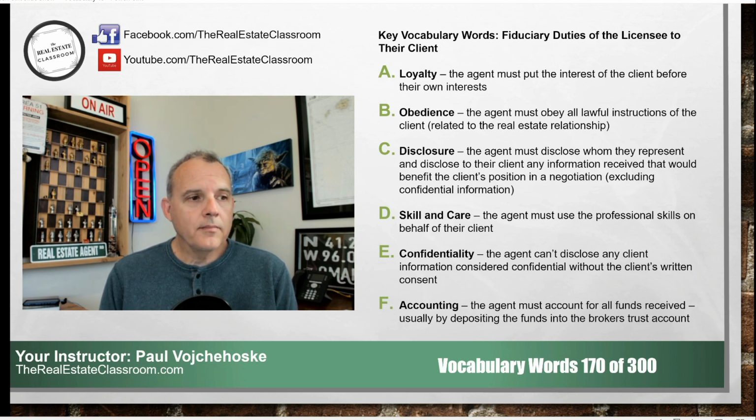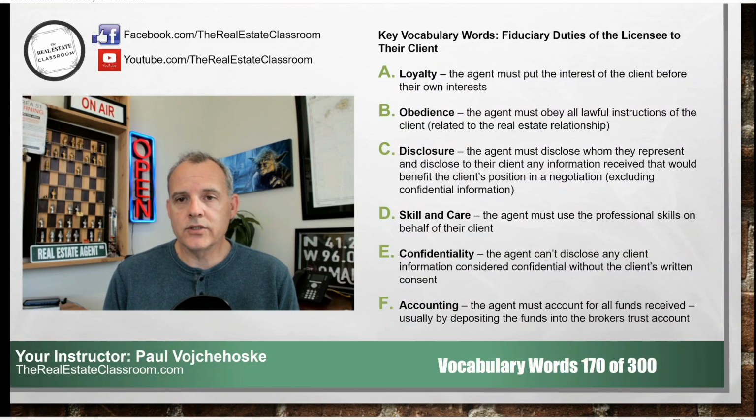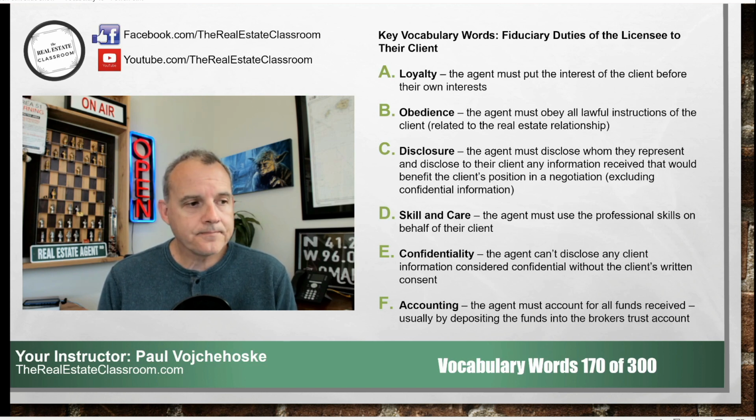Now, there are times when certain information that an agent has about their client would harm the client's position, but an adverse material fact is an exception. Let's say you're the listing agent and you know that the foundation is completely shot. The seller knows it too, but the seller does not want that information disclosed, or is telling you not to disclose it. That is a case where you're going to have to disclose it because it's an adverse material fact. Same with title issues, qualifications, or the buyer's financing issues, and stuff like that.